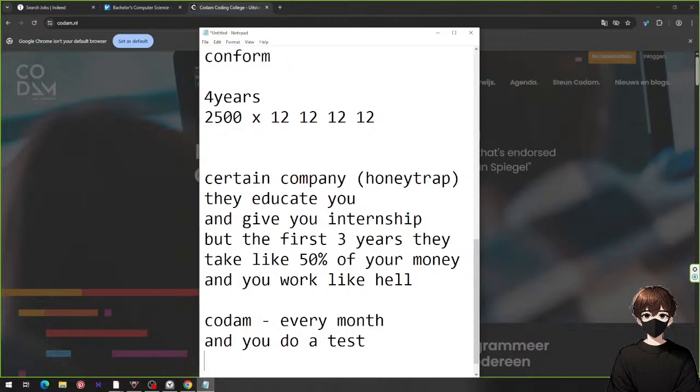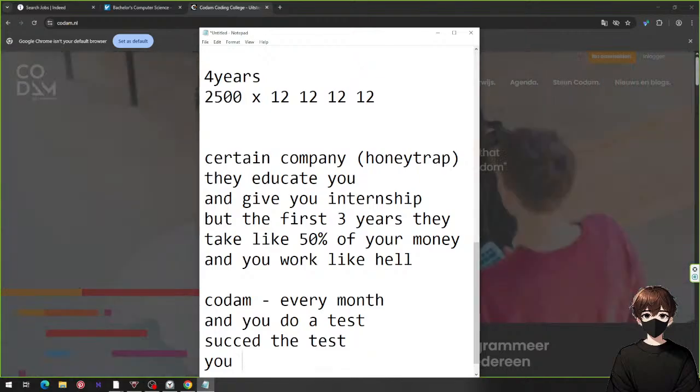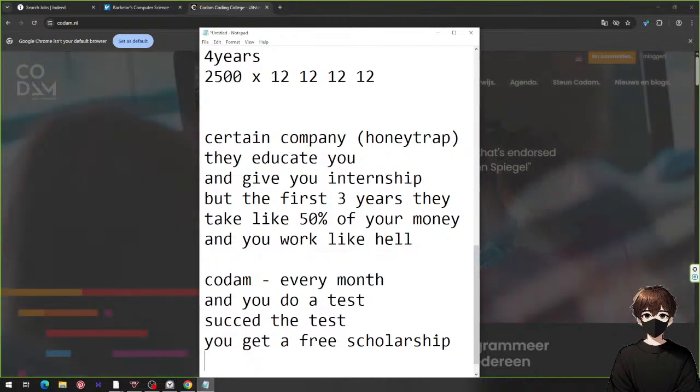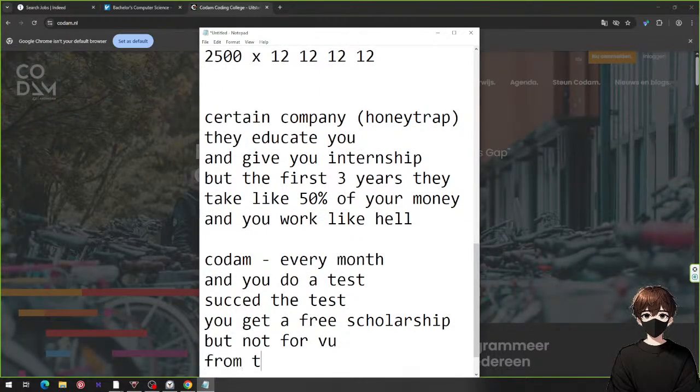And if you succeed at the test, you get a free scholarship, but not for free, like not for free, but from them.